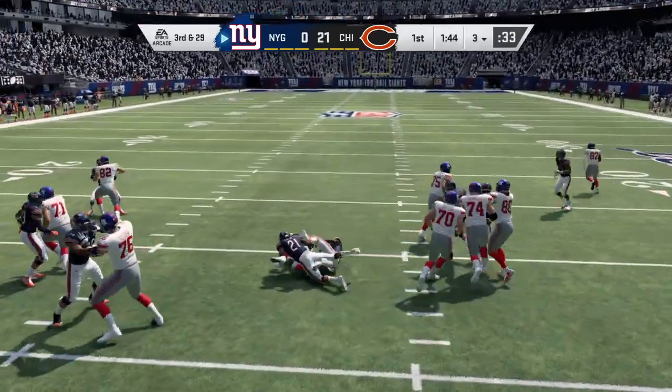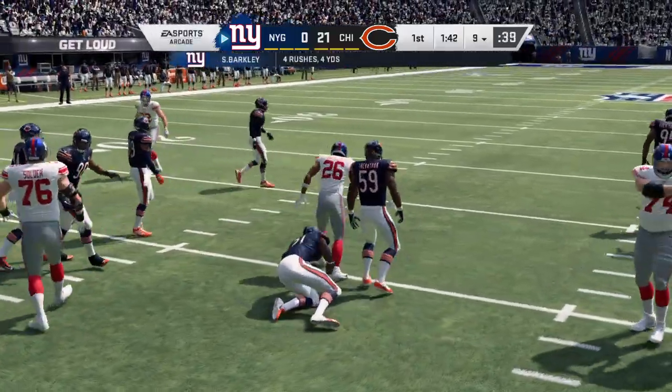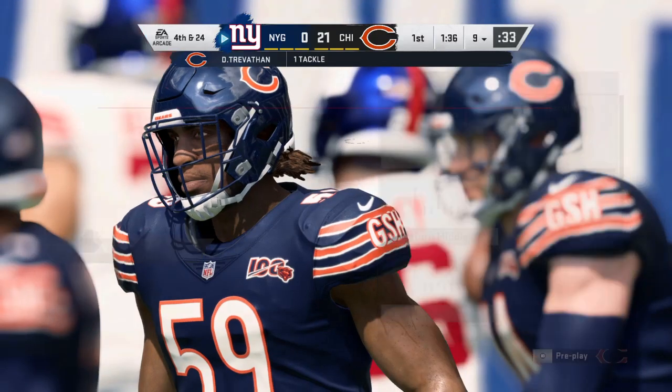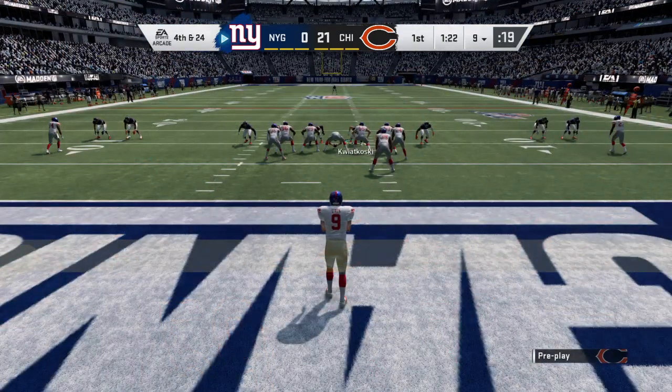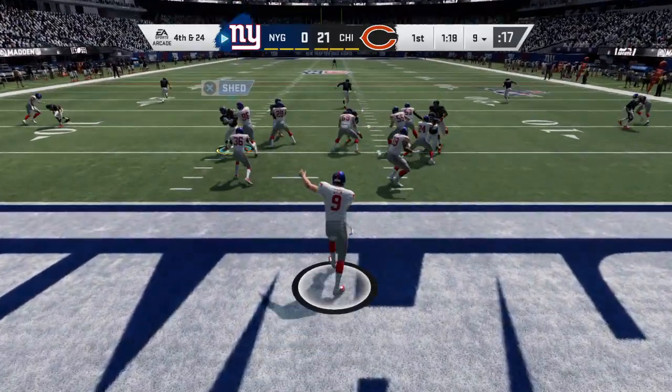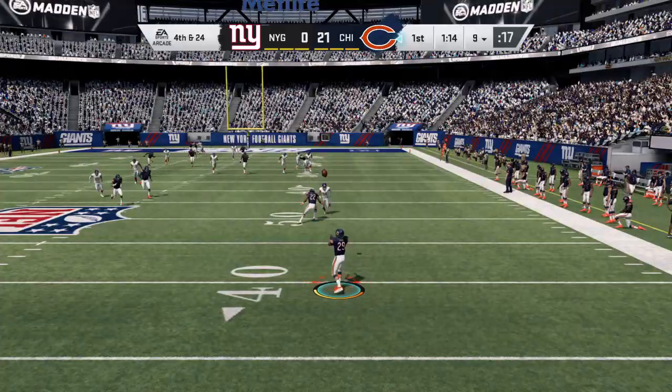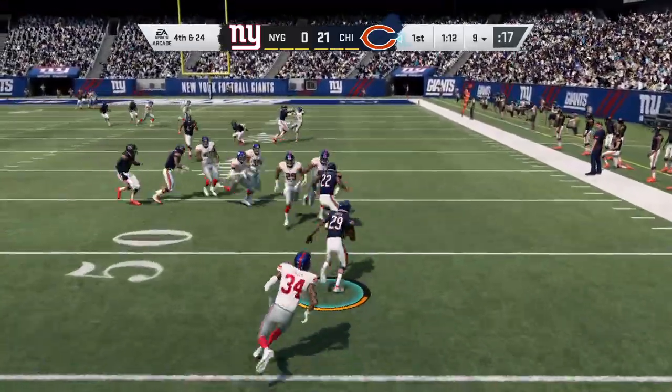After the penalty, they go with Barkley, and they'll mark him down right around the 9, just shy of the 10. It'll be a gain of 5, and the punt team will now come out on fourth down. Despite the blitz, they're still able to pick up a nice, solid gain. The disadvantage of blitzing often alters the normal spacing and run fits and leaves creases like they were able to exploit right there.